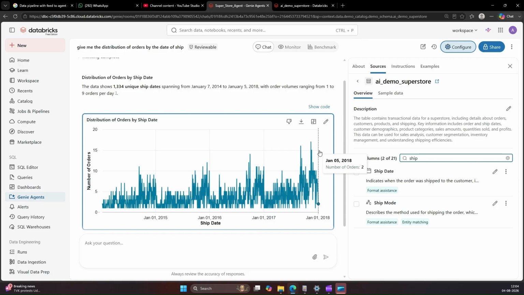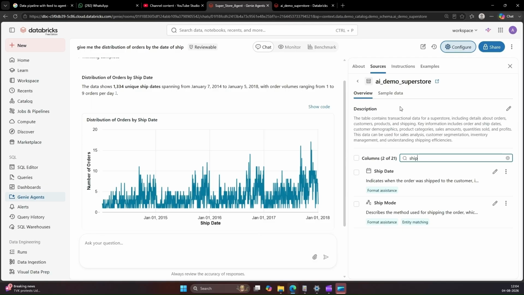Because when you check on the ship date column, you can see there is a certain description which is given. This description doesn't come by default. So if this description is not present, then it may create a problem. So Genie, or any chatbot, is always contextualized on your data. So it will always try and check something with relation to that.